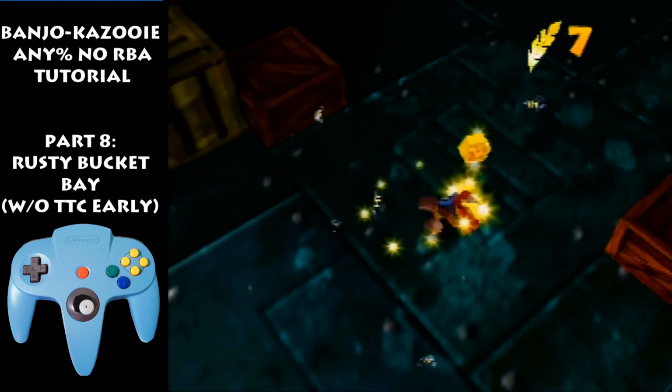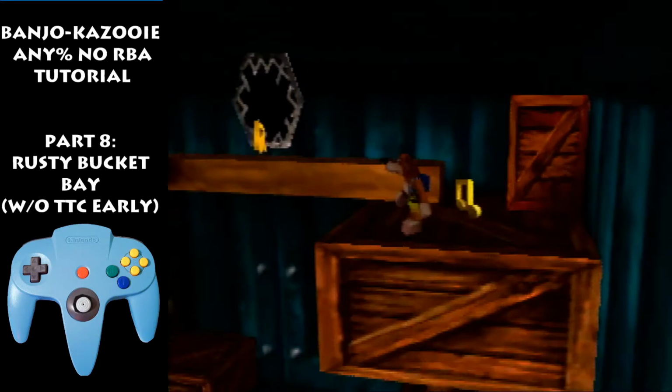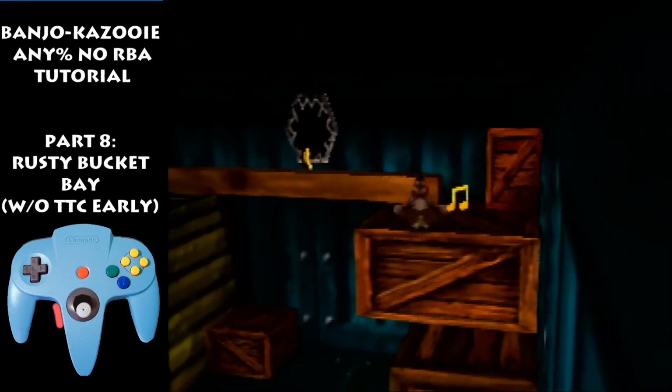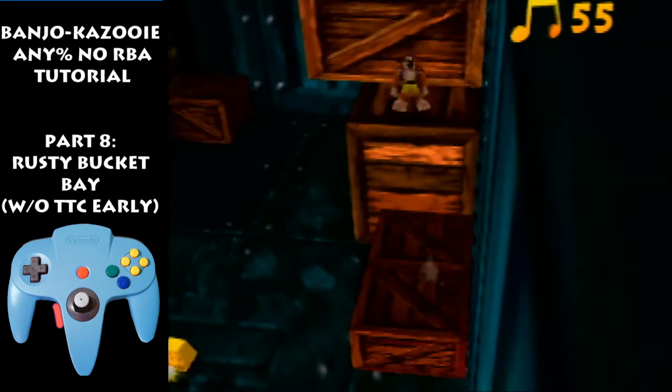Now this room, the easiest way is to just roll and kill all of these guys for everything. That's just the beginner strat. I don't think I need to show it, you can just do it. The harder strat is kind of hard to explain.